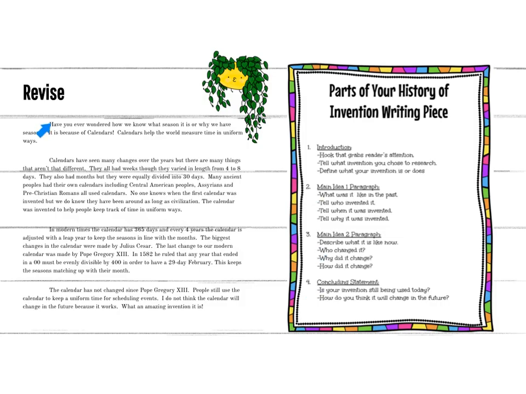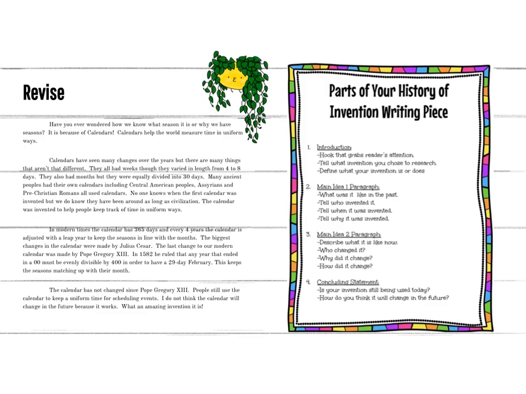So notice here is a paragraph with all of my information for the introduction. It is indented and separate from this paragraph, indented, which contains all of the information for main idea 1 paragraph, and so on and so forth throughout the remainder of my paper. So notice how it is written all as one piece, each part separated into its individual paragraphs and indented.